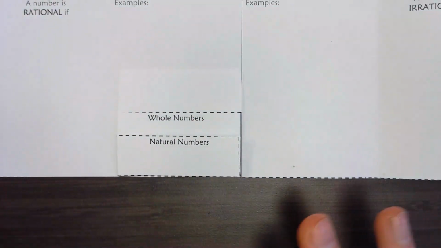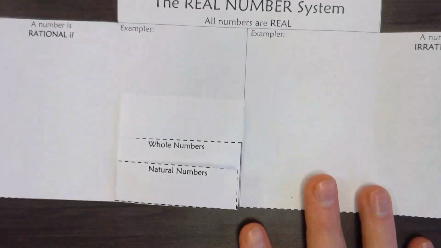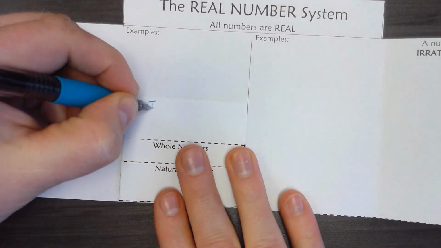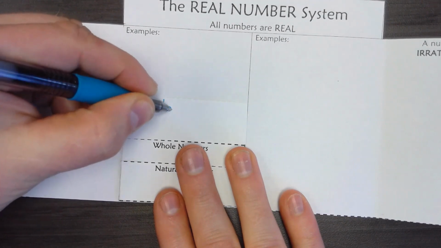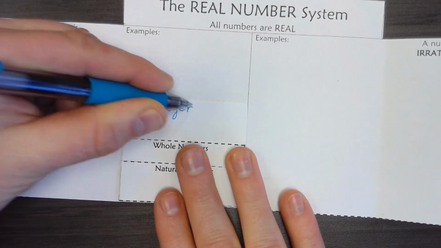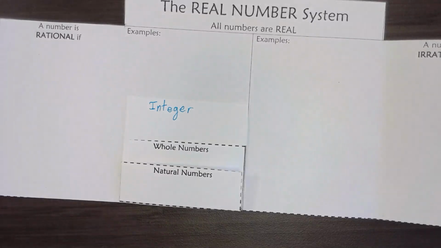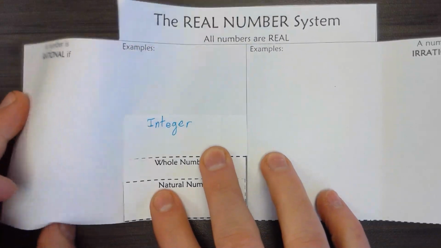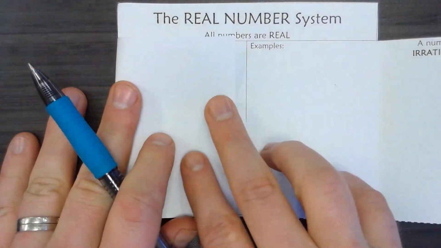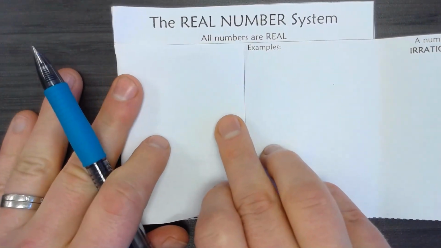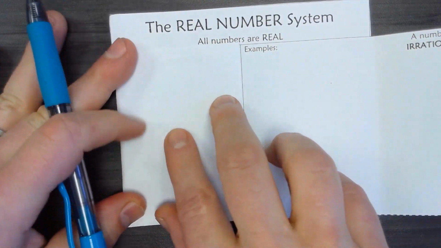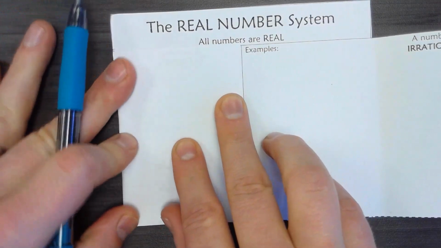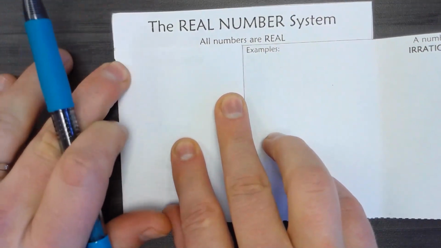Now, I didn't print the back to this because it was not printing well. So I need you to go ahead and add the word integer right there. Integer right there. And then we're going to make little doors here. We're going to fold these in. They basically come in to the header part of this, yeah? To where this will line up right here nice and beautiful. We're going to make a door right there.